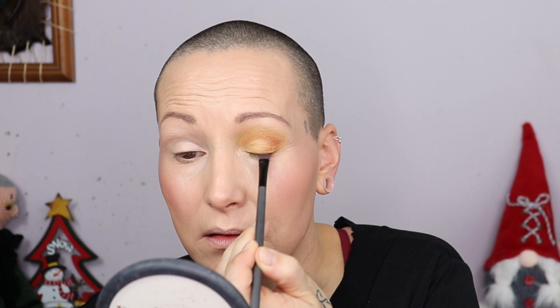Now I am grabbing my smaller brush, my Morphe M506, into the brown to bring some definition back to the eye. I have here a flat, very flat brush. I am going to go into the brown and stamp this underneath my eye close to the lash line, and also stamp it on my upper lash line. I don't think I am going to wear eyeliner, but I will probably tight line. Now I am just going to make sure that it flows nicely here with a little bit of the brown.